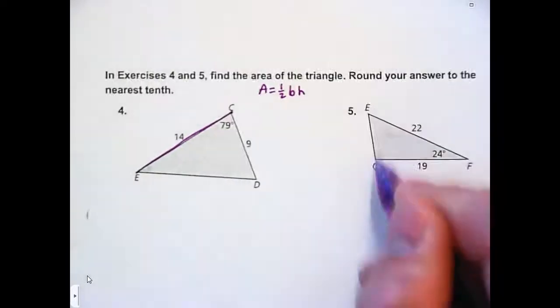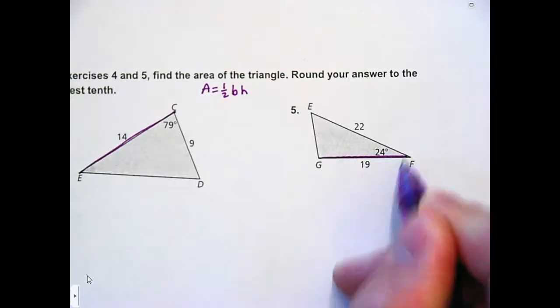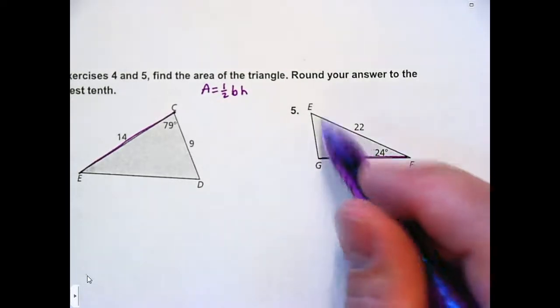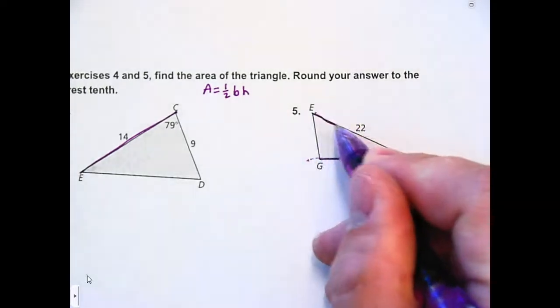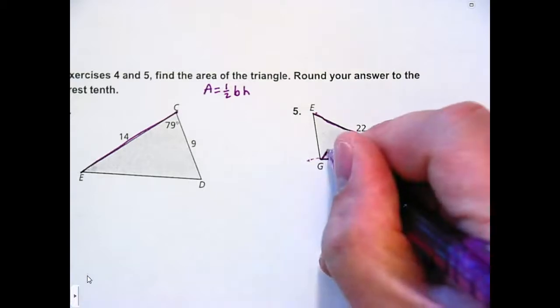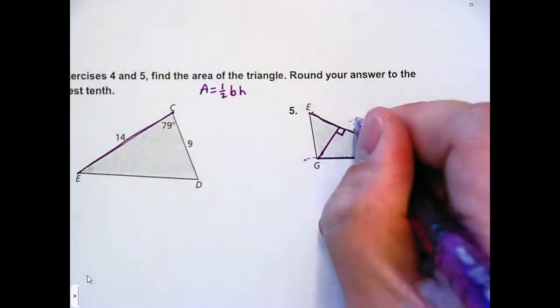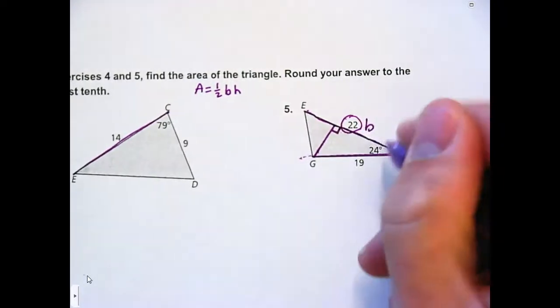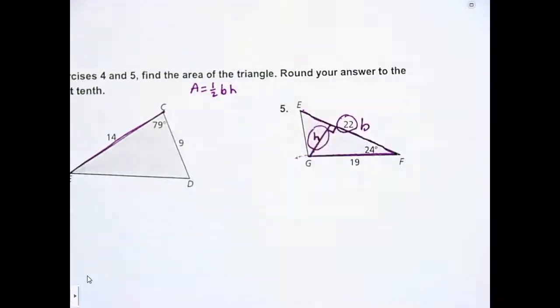Or if we're dealing with this triangle on number 5, we could say that this is our base. And then our height would intersect that base at a right angle. It'd actually be outside here. Or if we said that this was our base, our height would intersect at a right angle. Maybe it would come down from that angle and hit right there. The only problem is that if we said this is the base here, we need to know this in order to solve. How could we find this, given the information we have?